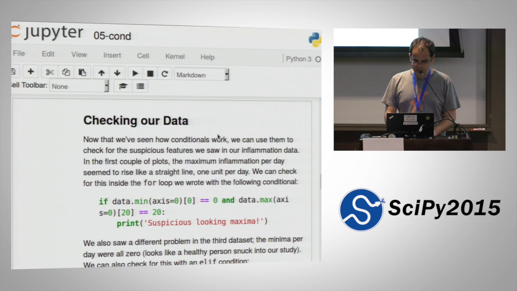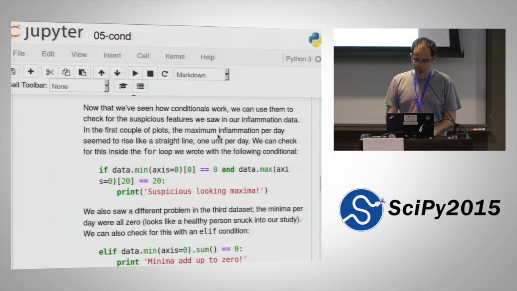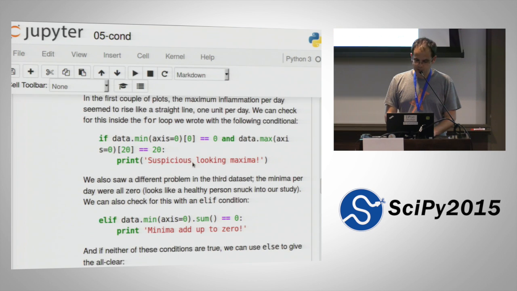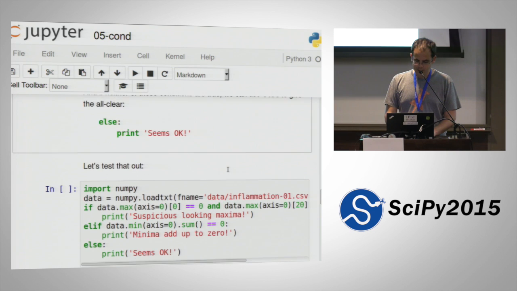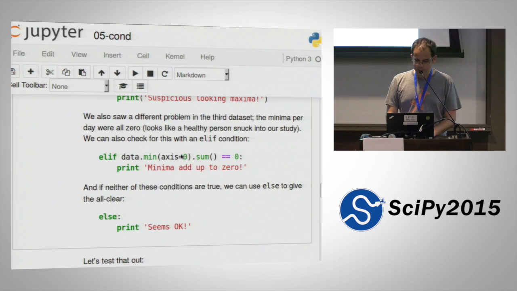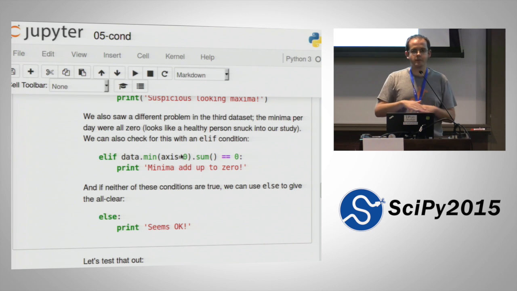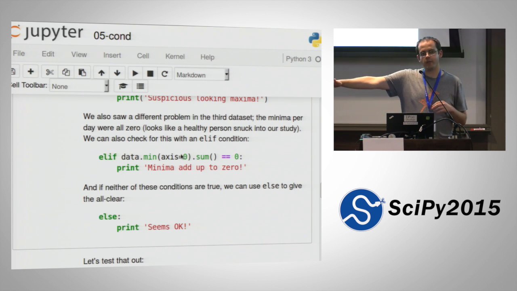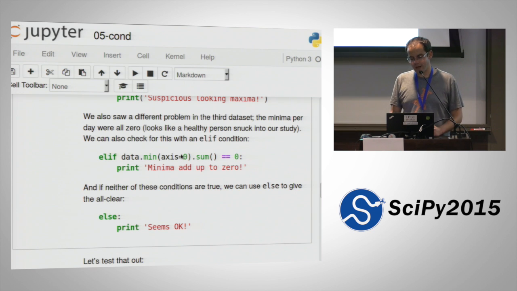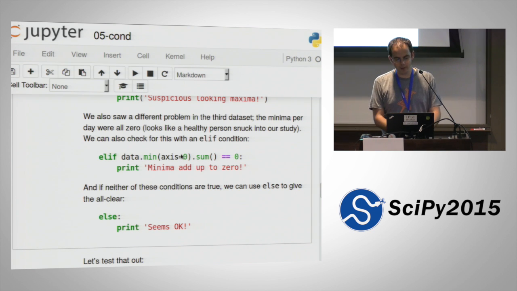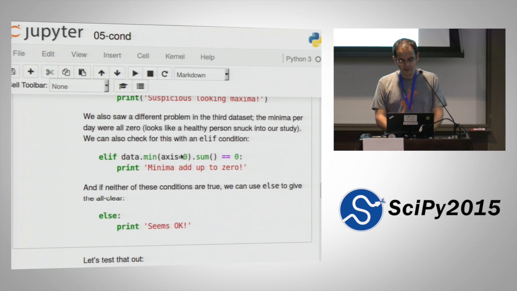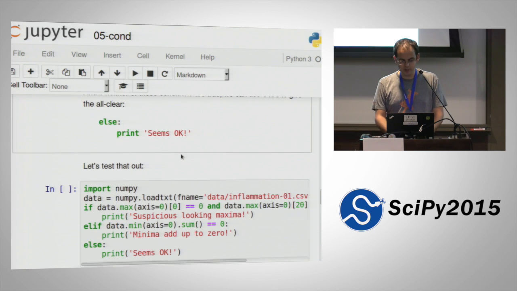If the minimum is 0 and the maximum is 20, then we can say suspicious maxima. If all the minima add up to 0, then that probably means we've got the dead flat line across 0 for the minima, so we can print another message.